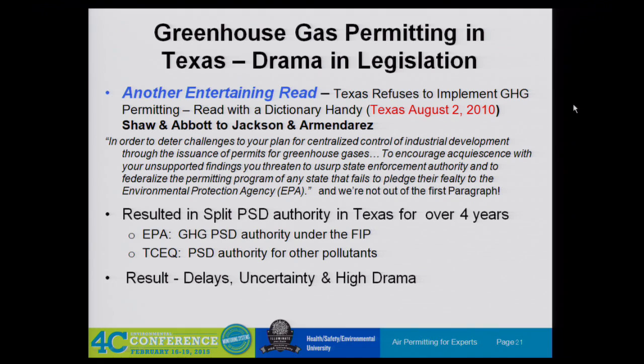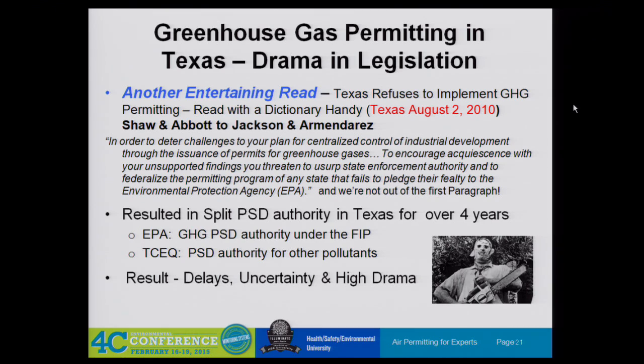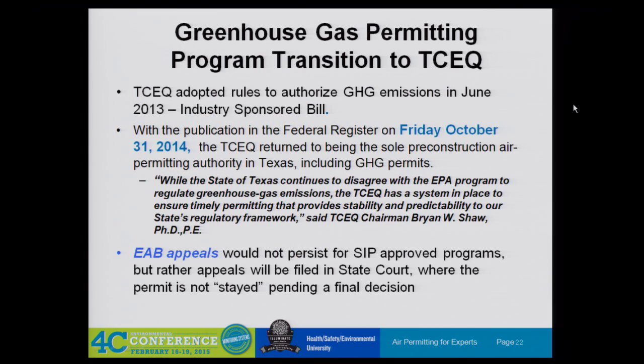It backfired on Texas. You know, what happened is EPA Region 6 got it, and the delays were greater than anyone anticipated, and it completely backfired because it worked toward uncertainty in the permitting system in Texas. You had to now get your NSR permit with TCEQ and your greenhouse gas permit with EPA Region 6, and it resulted in a lot of industries going to Louisiana or, you know, no telling what. But there was just so much drama and uncertainty that I think it hurt. And of course, my movie's The Texas Chainsaw Massacre here. But it got corrected. You know, there was finally an industry-supported bill that went through, moved the program back to TCEQ.